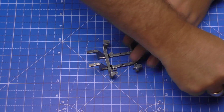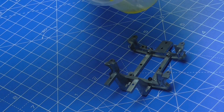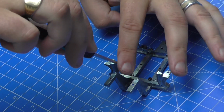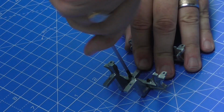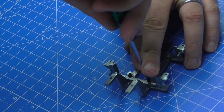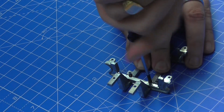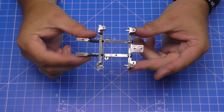I won't put it in all the way, just enough to hold that into place for now, and then I'll tighten that all up at the last screw. So make this nice and tight now. First one's in, and there we go, there's the second one all the way in. So that's that little frame section complete.